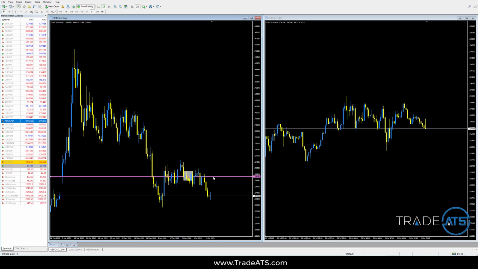So on the daily, on dollar CAD, that right there is your sensitive price level. You can see that we're well below it right at the moment, but basically the information you can get from this on dollar CAD right now is that any more yellow candles that form below this level right now, you're going to want to trade short. If price pulls back all the way back up to here, then if we get above, then you'll probably want to start trading that long. But that is your sensitive point.